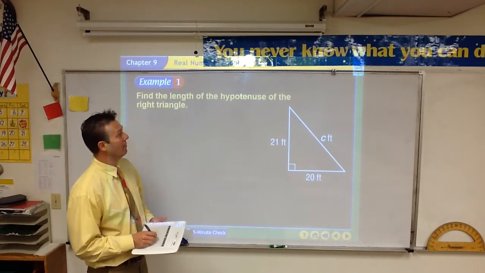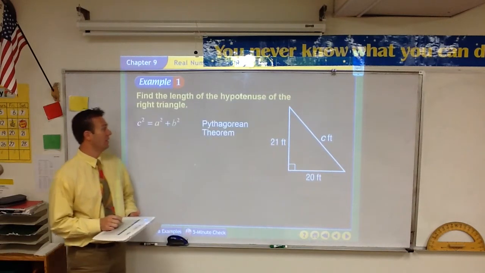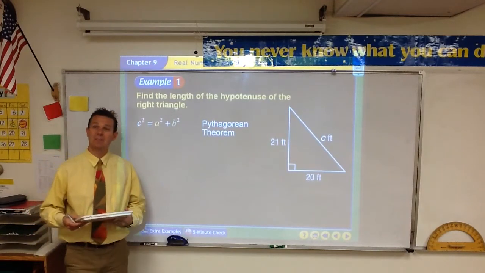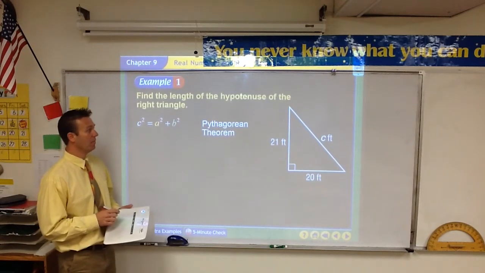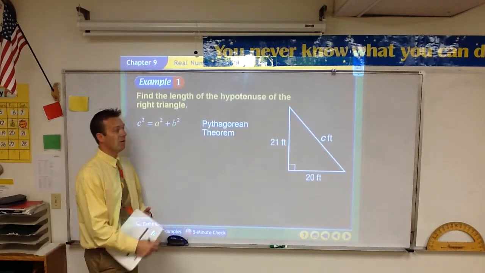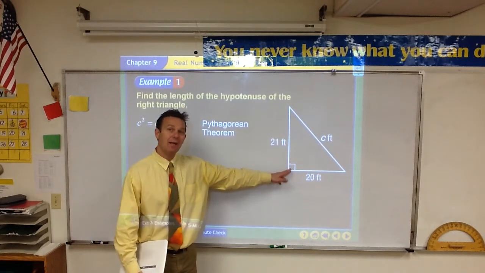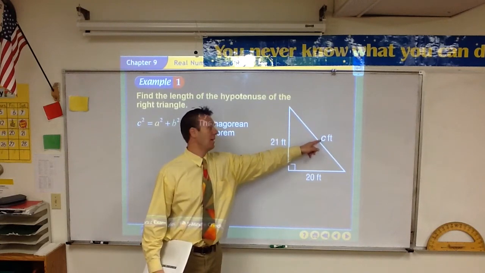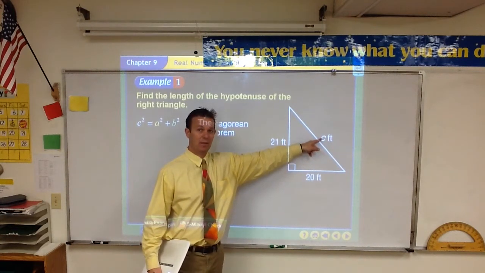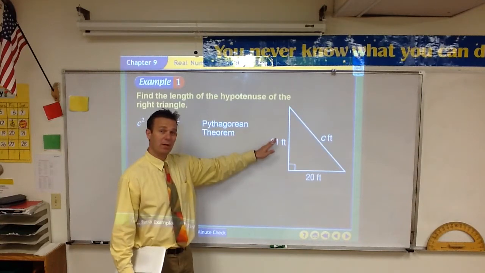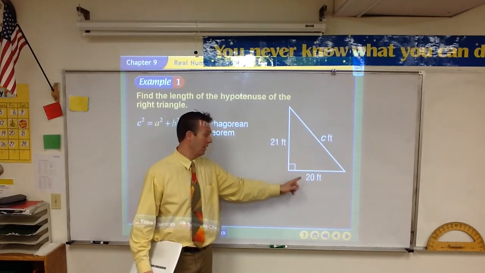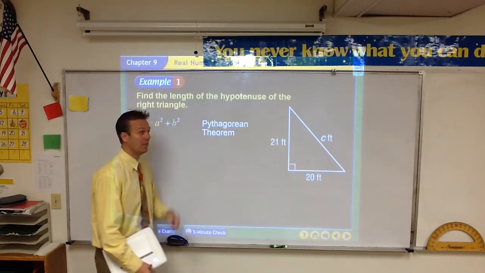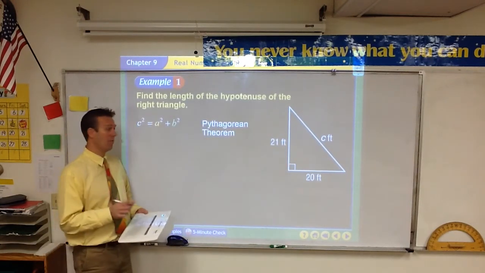Before we can do that, you have to understand that there is a formula that you need to know. This formula is c squared equals a squared plus b squared. One of the most important things about the Pythagorean theorem is you find the 90-degree angle and go directly across from it, and that's always going to be your C. This could be your A or your B, this could be your A or your B, but directly across from that 90-degree angle is always your C. So that's a very key, important reminder.